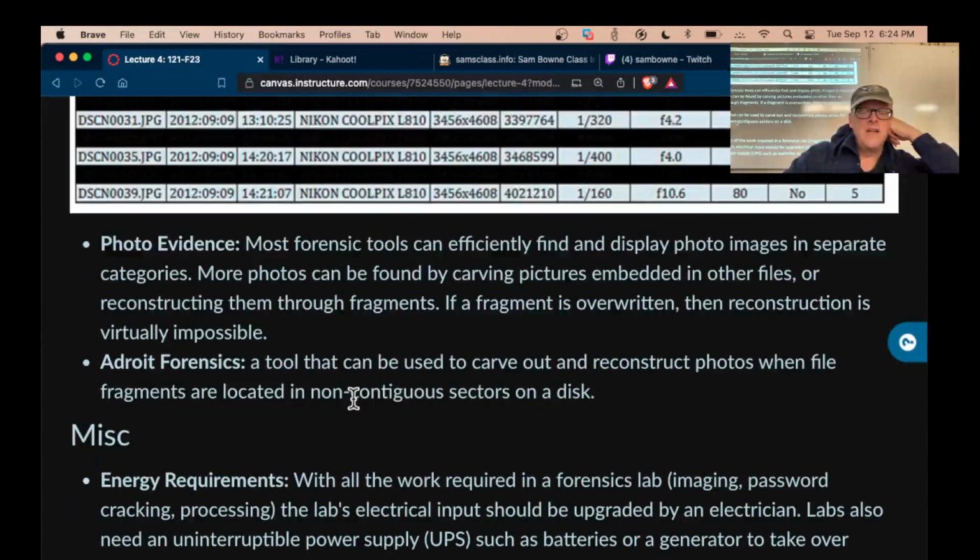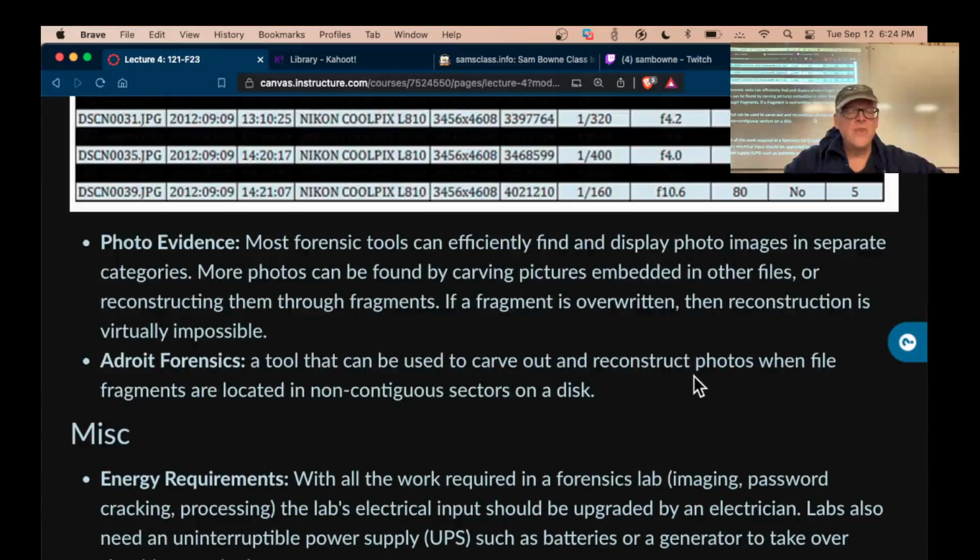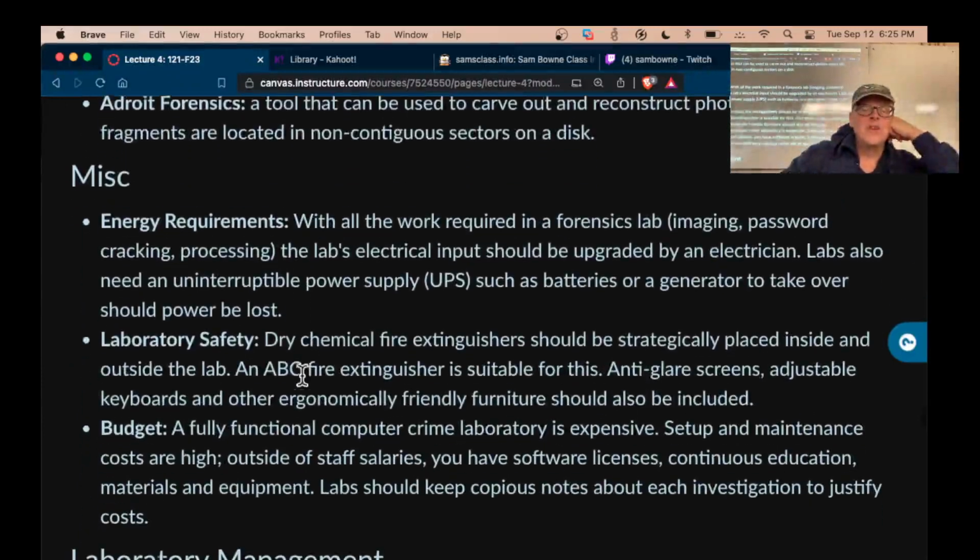And there's a tool here that can carve out and reconstruct photos. This is one of the tools. There used to be another one called ProDiscover, I think, that would do it. Most tools like FTK and Encase will just look at the unallocated sectors and find a header for a photo. Then they'll just move forward until they find the footer and call that an image. But the image might be fragmented, so you might have junk in the middle, and your image will get all distorted. They usually don't do anything about that because most of the time the image is okay, and you accept not getting all the images. Maybe 20% of them are damaged, but you could make a better tool, and that's what this adroit forensics thing is, that actually tries to detect the fragmentation, remove the unnecessary junk and rebuild the image more completely. It could be done. Generally, people feel it's not worth the bother, but there are tools you can get that will do a more thorough job of reconstructing the images.